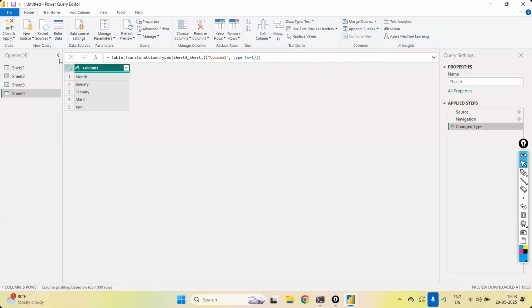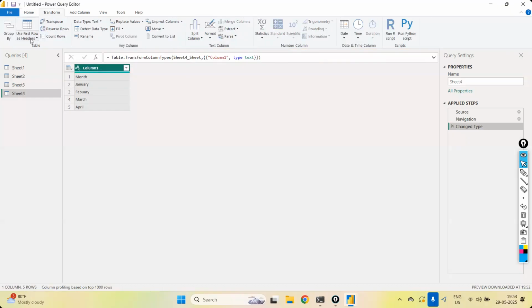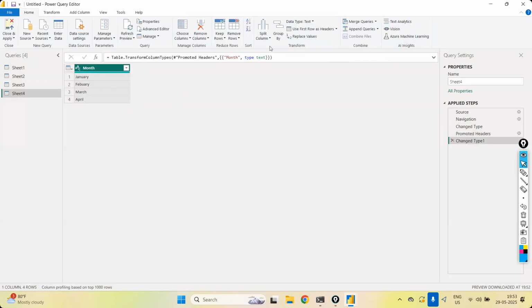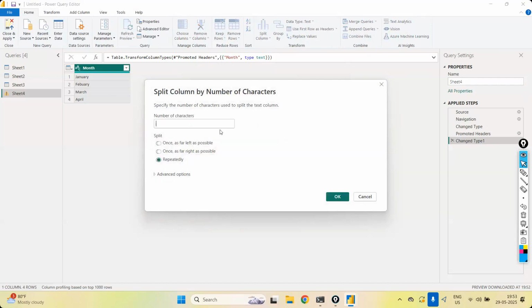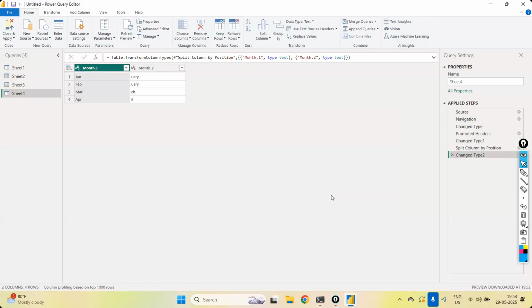First, let me use first row as headers. Okay, month will now go to that one. Now after keeping the month as header, now I'm going to split the values by using the number of characters, 3 characters. First 3 characters as one, the remaining values as another one. Can you see just whatever I have told you?